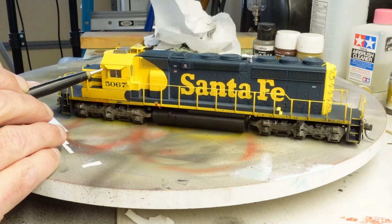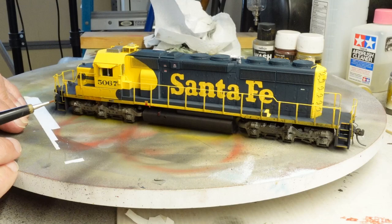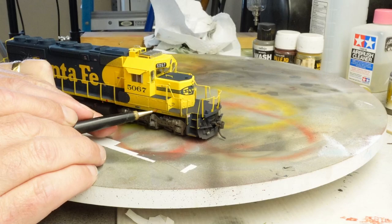And what the heck, we'll put a few drops right here on the corner of the sun visor right here. We'll come back with a little bit of powders and maybe a little bit more color, a little bit more paint. Let's get the other side over here too, because we don't want them to feel left out right here.